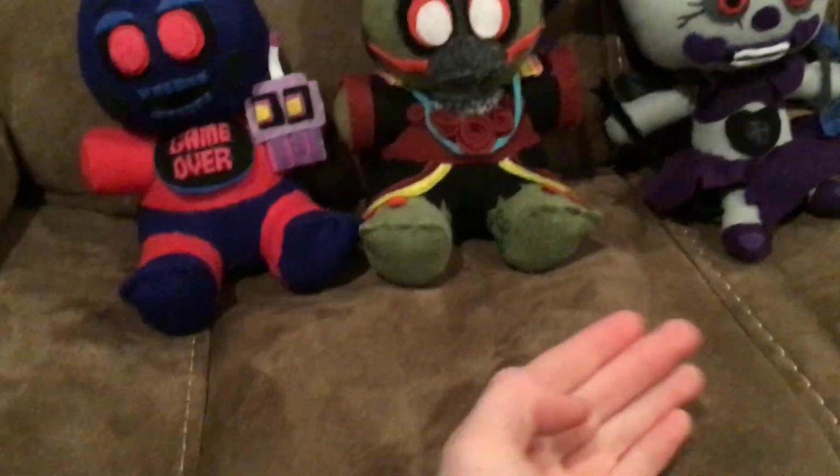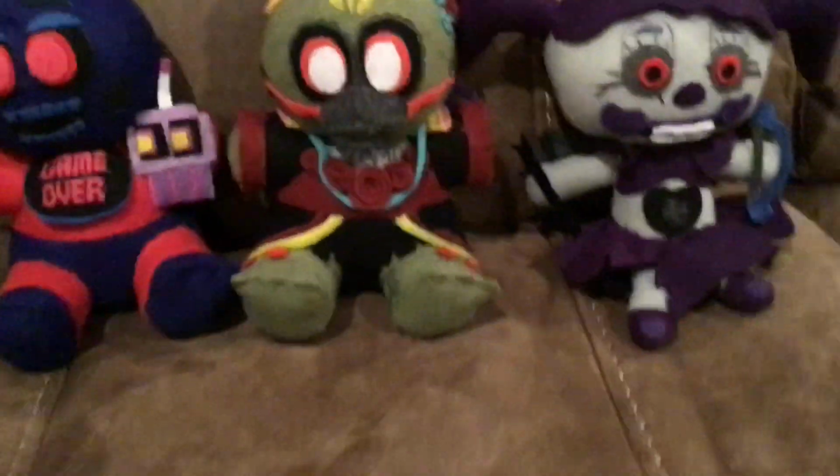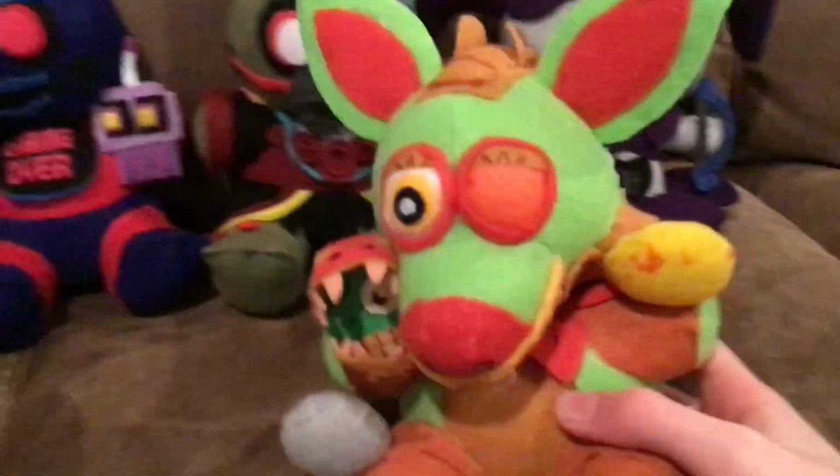I'm surprised I made these in such a short time. I'll just get started with this first one right here, Serpent Mangle. So yeah, this is a really good plush. I'm not gonna lie. It once again has the endo head like with Magician Mangle, but it has this dragon costume. I really like how I did the dragon costume with this unique pattern and little details on the back. Yeah, and it's also green with golden teeth, and it has just regular endo head eyes and stuff.